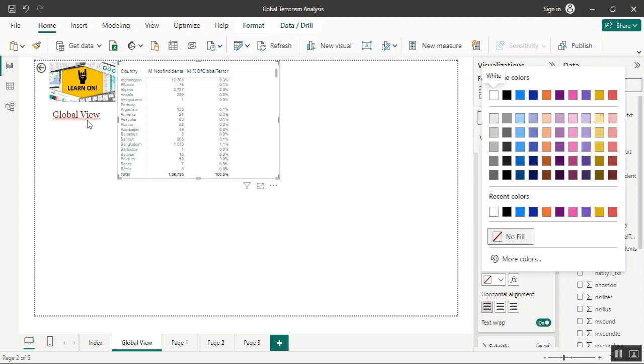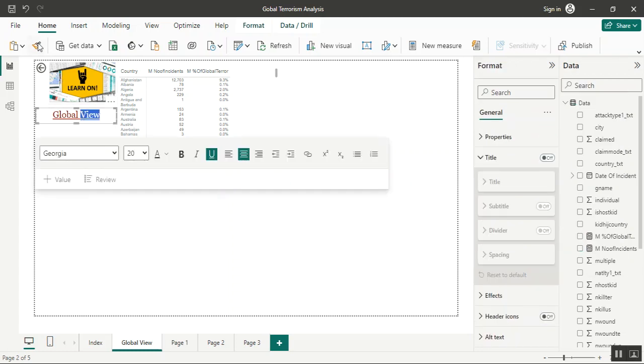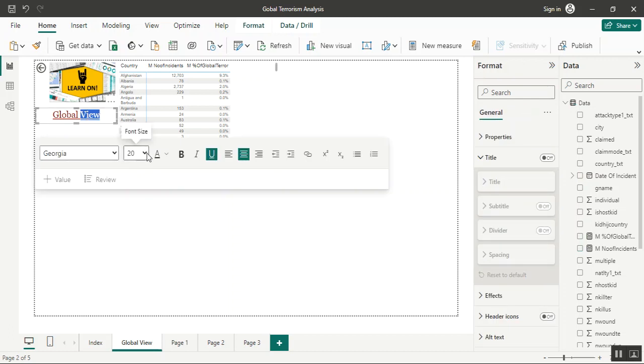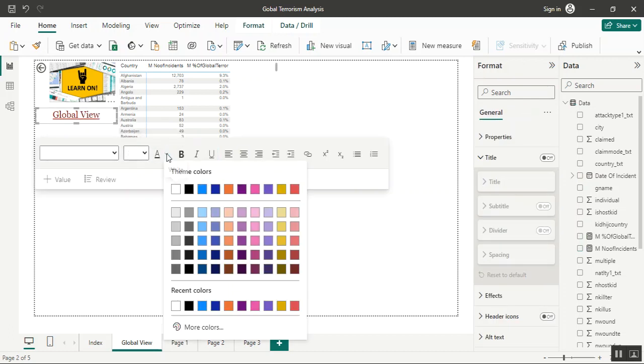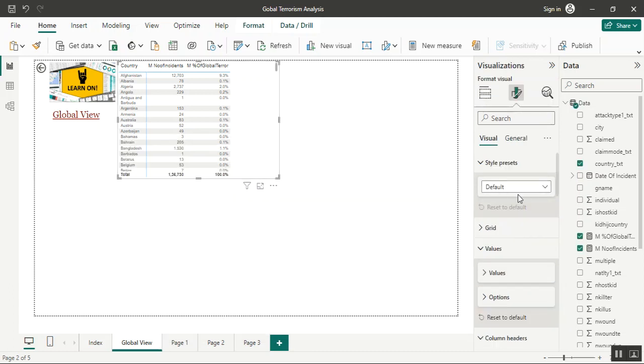I'm just forgetting. Okay, let me just play around and find the color which we had selected last time.